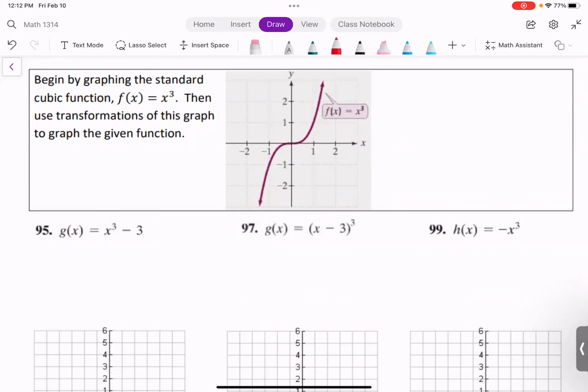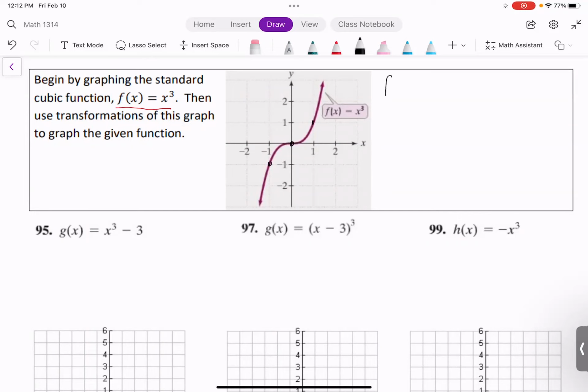Next one, we have the new function. We call this f of x. f of x equals x cubed. And the graph, the shape is shown here. That's the pink curve. And it doesn't give us any key point values. That means we need to find the key points by ourselves. So I'd like to have this key point, maybe this key point and this key point. We need to plot the points.